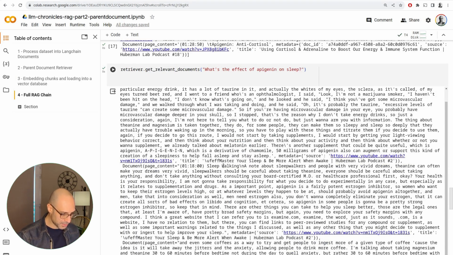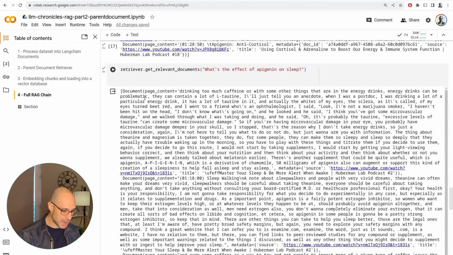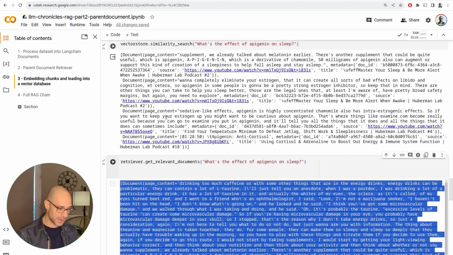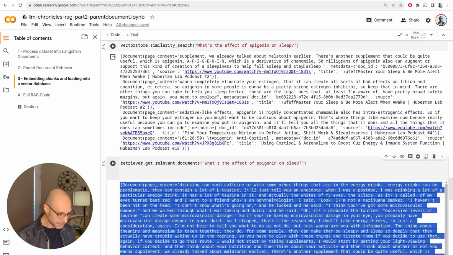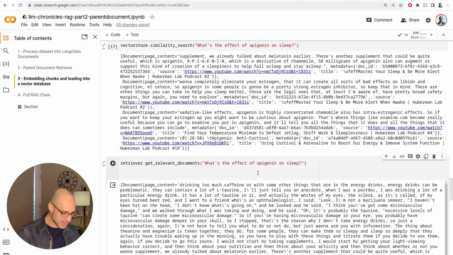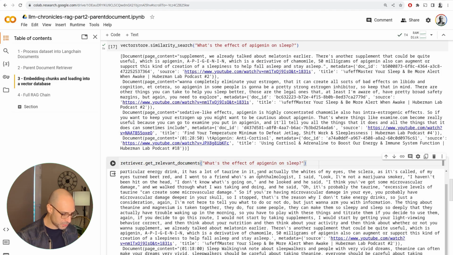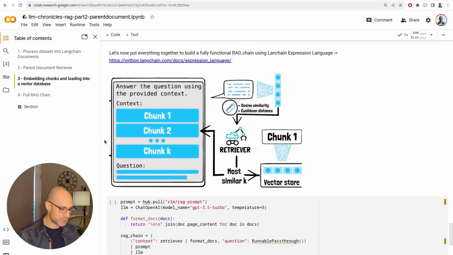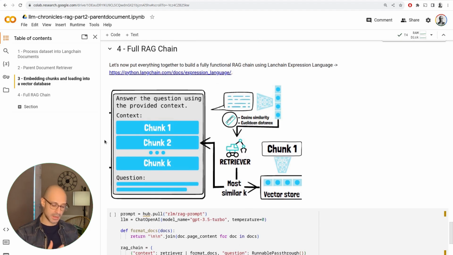So the same question returns much larger chunks, which are the parent chunks of these documents here. So that's how it works. And obviously, once we've got this retriever, we can use it as we did for any other retriever as part of a RAG chain. We'll close this episode by looking at the HyDE retrieval strategy in practice.